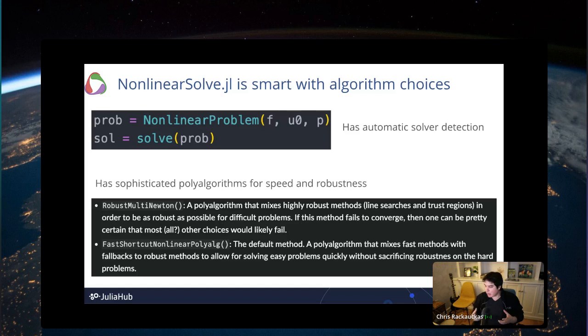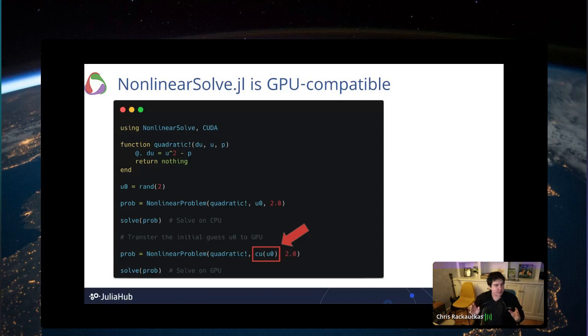But these kind of poly algorithms, I think, don't really exist within a lot of libraries before NonlinearSolve. I think a lot of users of numerical libraries tend to go, well, if I need this to solve, I'm going to loop over a list of solvers, right? And these poly algorithms and the default algorithm are effectively doing a smarter version of looping over all algorithms and finding out which one actually works, right? So it's built into the system how it does that, and how it has quick endings to be able to then know which one in a compute graph would be the next best choice, and things like that.